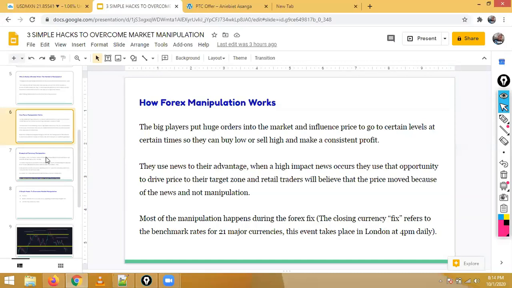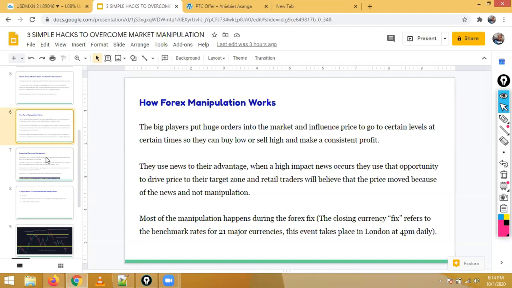And they also sell high, so they make consistent profit. So if the price of, let's say, EUR/USD is already at an all-time high, most times they won't like to sell at that resistance, because so many retail traders have seen there is a resistance and they'll start selling. So they'll keep pushing price higher before the sell, just because they want to sell at way higher prices.